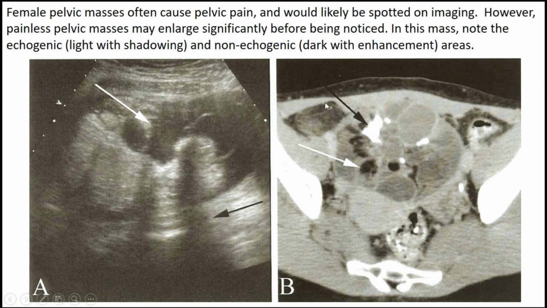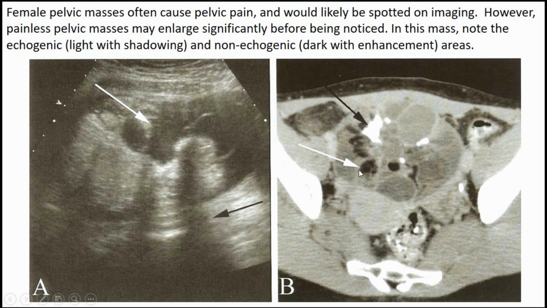Now here is a very interesting case. We have a pelvic mass causing pelvic pain, and look at that. We've got an area that's a little dark here, and we've got enhancement. So there's fluid there. Then we have another area that's dark, shadowy there. So it's like we have something that's liquid, something that's solid, something that's liquid, something that's solid. Very kind of weird pattern posteriorly.